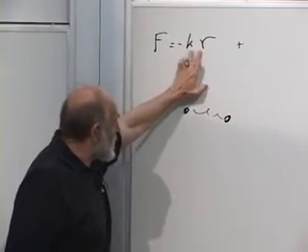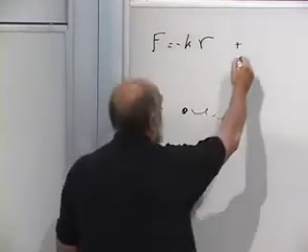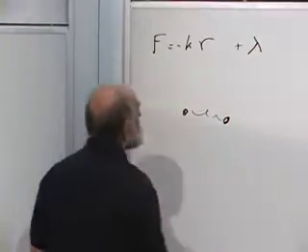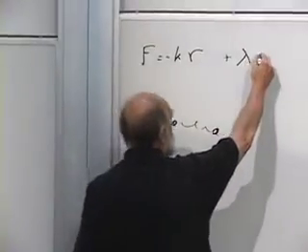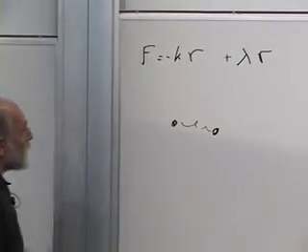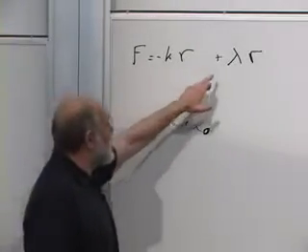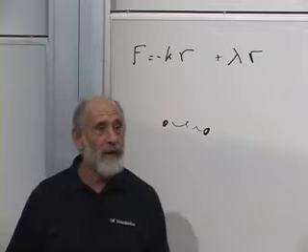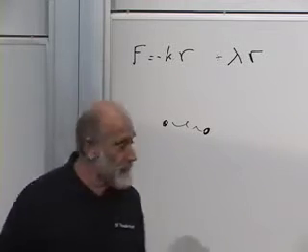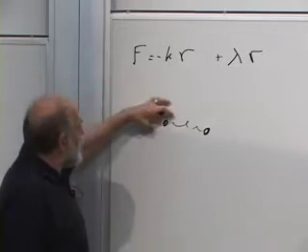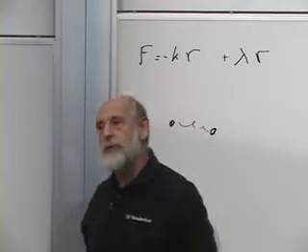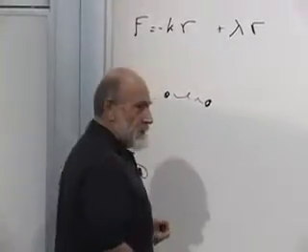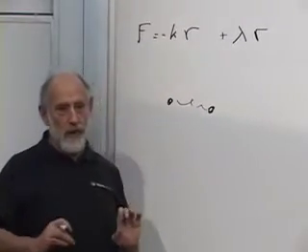Notice this force grows with distance. Forget this one. We're going to add now a little bit of component. The coefficient in front of it is called the cosmological constant, or the dark energy, also times r. What would it do to the spring if there was a tiny, tiny coefficient here, and that coefficient is truly small for ordinary laboratory experiments? All it would do would be to change the equilibrium position of the particles at the ends of the spring a little bit. It would effectively change the spring constant here, make it a little bit smaller.